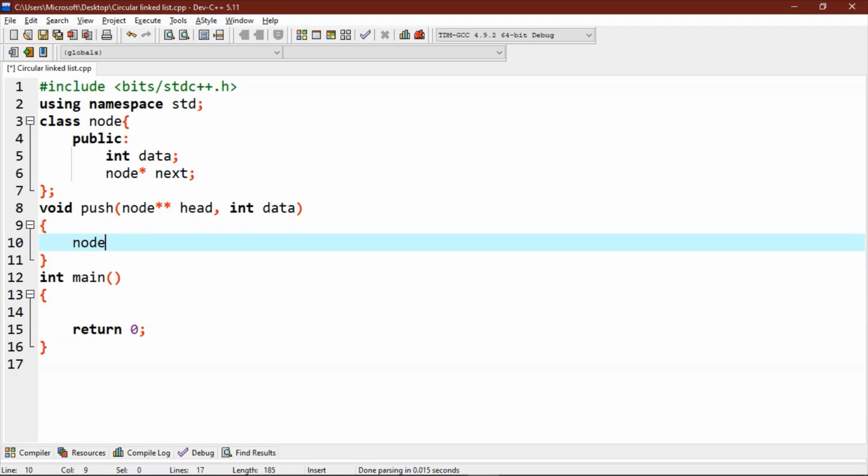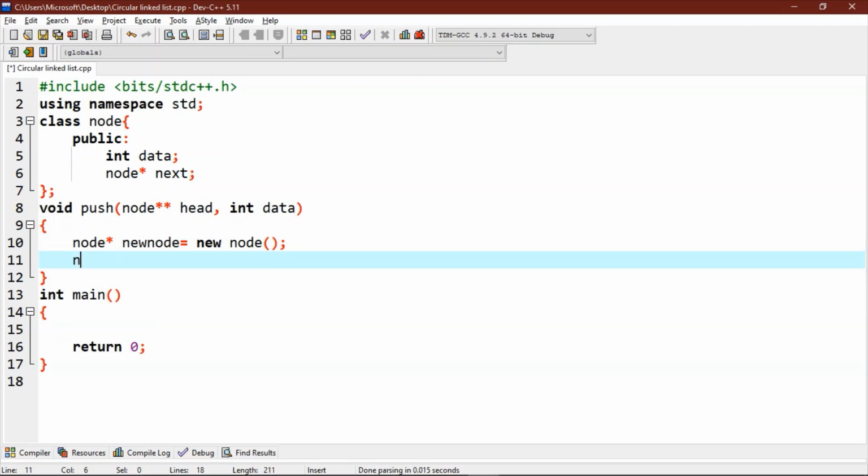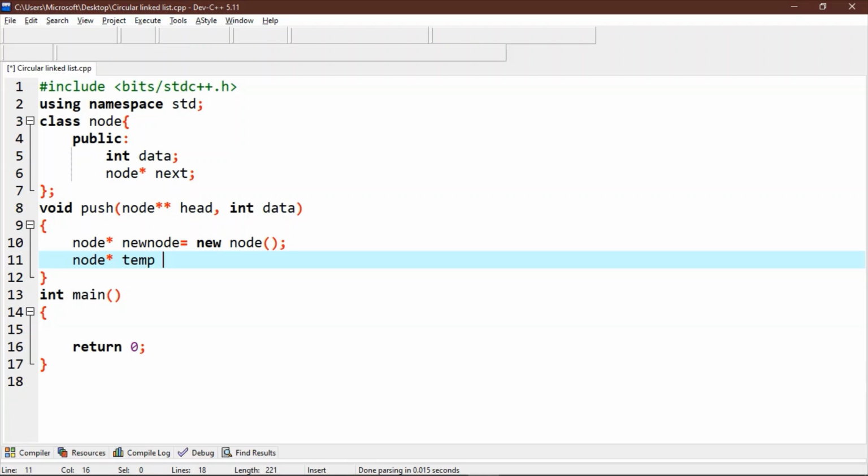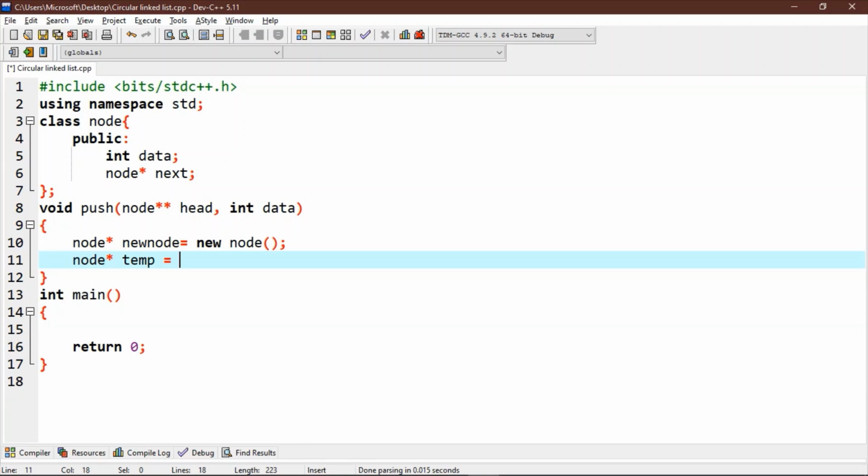We will define a node, new node equals to new node parenthesis star head.